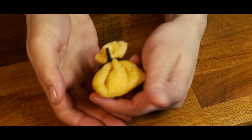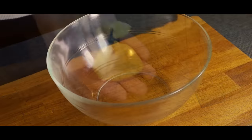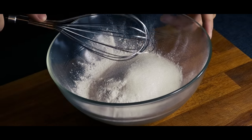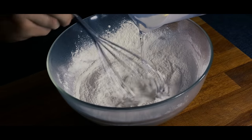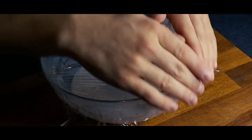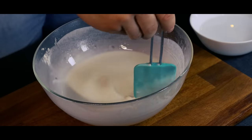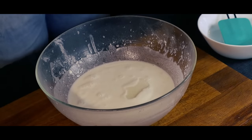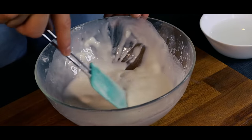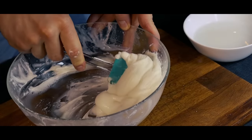Next, we'll prepare aburage — these are mochi-filled, deep-fried tofu bags. You can use store-bought mochi, but I couldn't find any so we'll make our own. To make the mochi, add one cup of mochiko to a bowl, followed by a quarter cup of sugar, and mix them together. Then slowly add a cup of water while mixing. Once nicely mixed, put plastic wrap on the bowl and microwave for one minute. Get it out and mix again, then microwave for another minute. With a wet plastic spatula, mix it up — make sure the spatula is wet otherwise it will stick. Then microwave one last time for 30 seconds and mix everything until it's nicely homogenous.